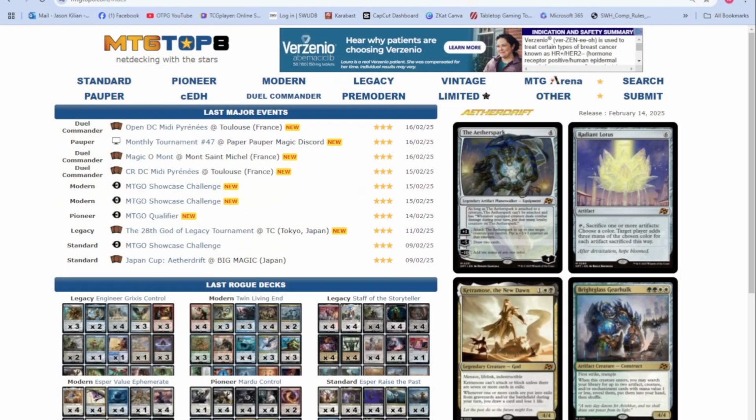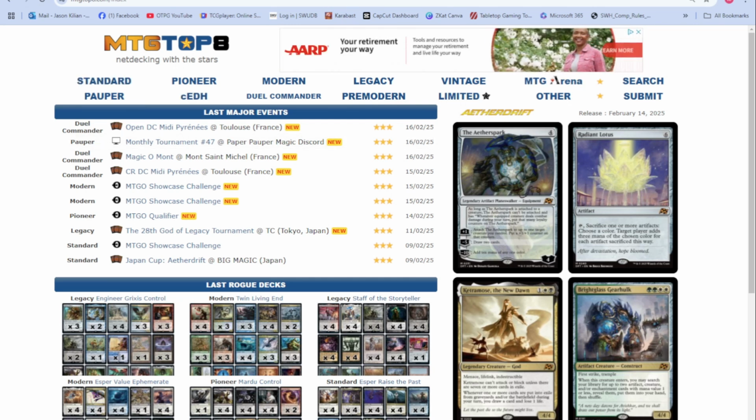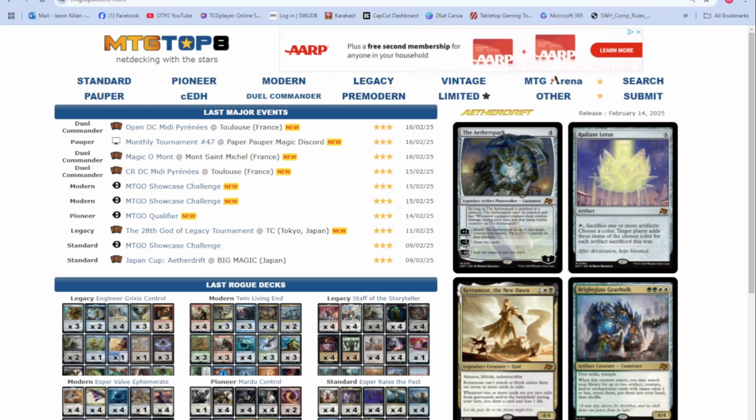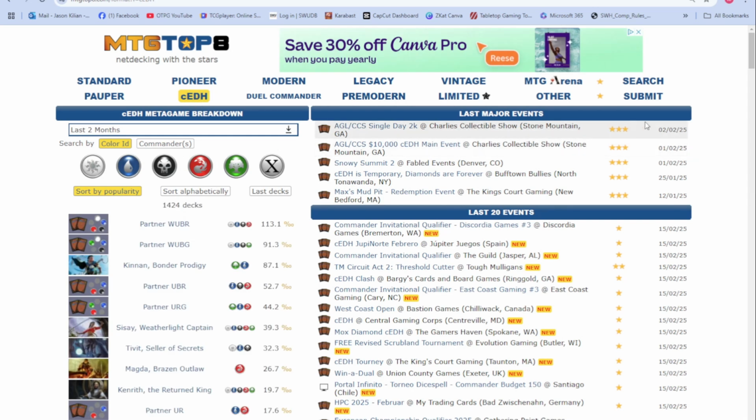With that said, let's take a quick look over at the go-to site of sites, and that is going to be the MTG Top 8. As you can see, it has multiple formats of Magic the Gathering that you can pull from. It is a great resource if you are trying to just come up with an idea for a deck to play. And our focus today is going to be in this category right here, the cEDH. Over here is where I want to draw your attention.